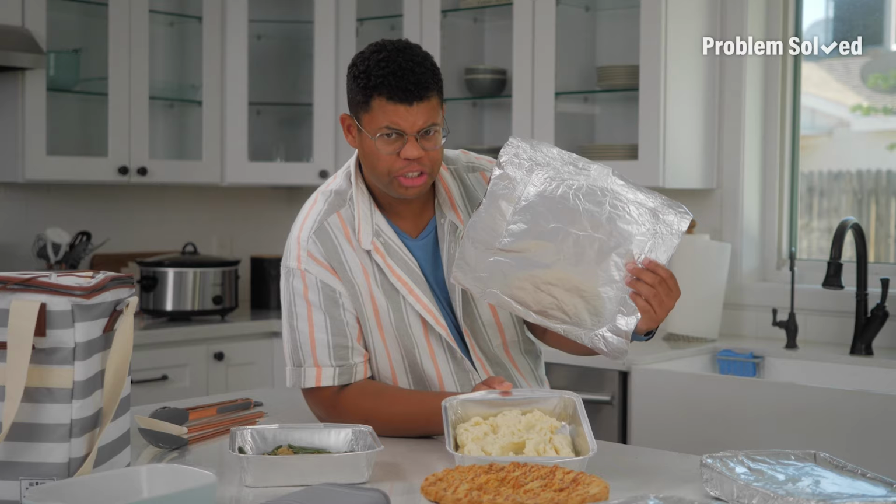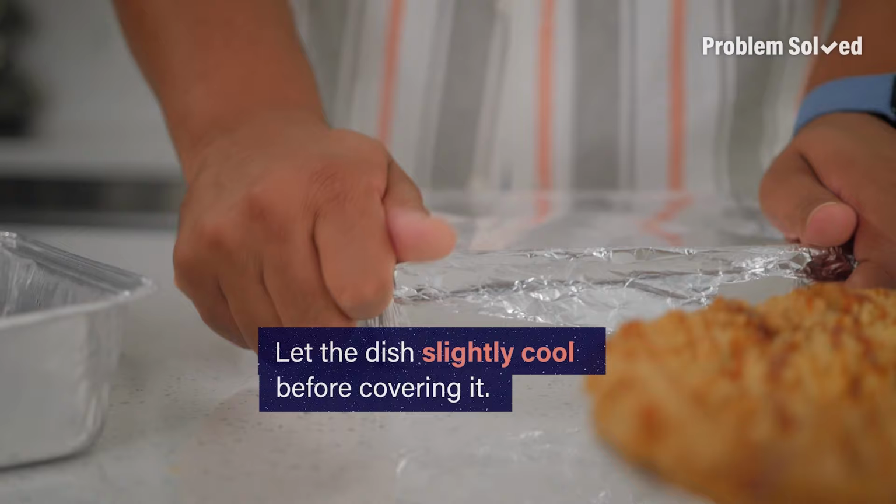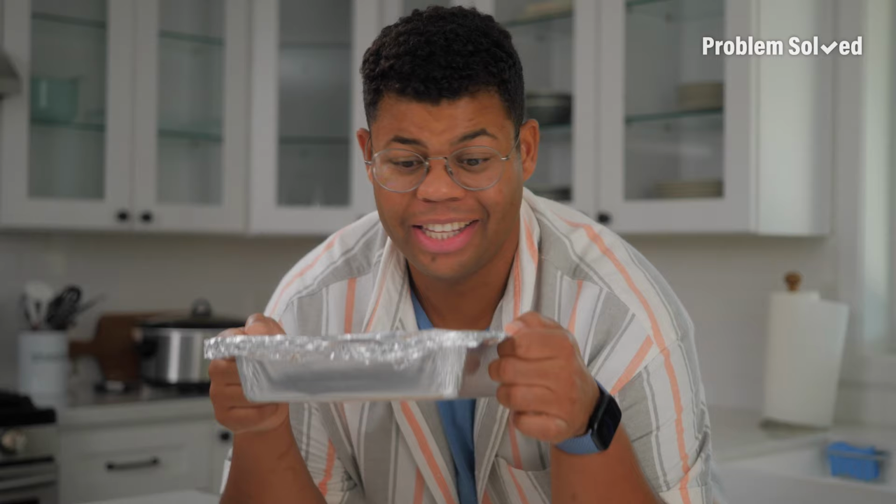Let your dish slightly cool and then loosely cover it. This helps avoid buildup of extra steam and condensation. This helps retain heat, but that extra moisture can escape.